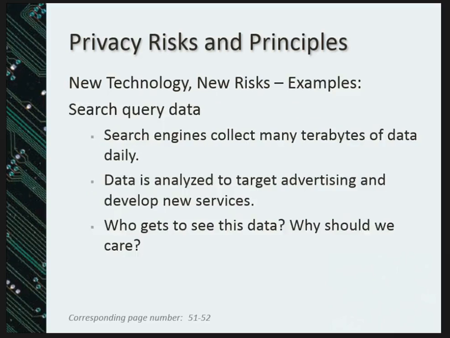When we're looking at some new technology and new risks, some examples include search query data. A terabyte is a trillion bytes. Search engines collect lots of data daily. It is then analyzed, in some cases instantly, to target advertising. So who gets to see this data? Why should we care? Search query data can be subpoenaed in court. So we have to be careful what we're searching for, especially if we think that the court may want that information at a later date.